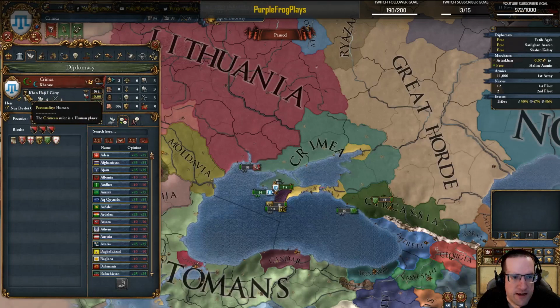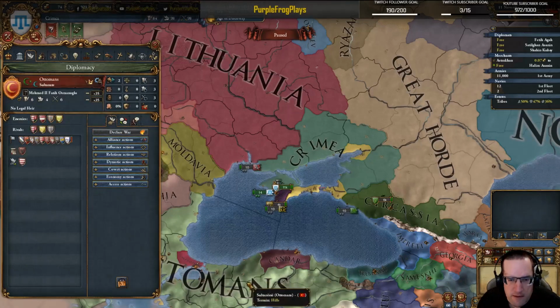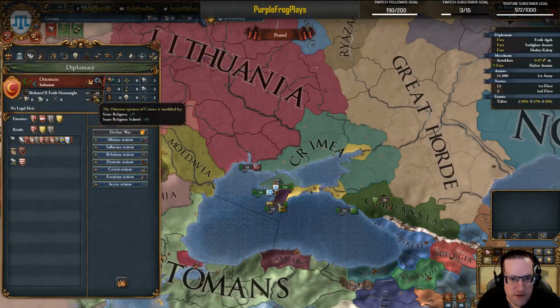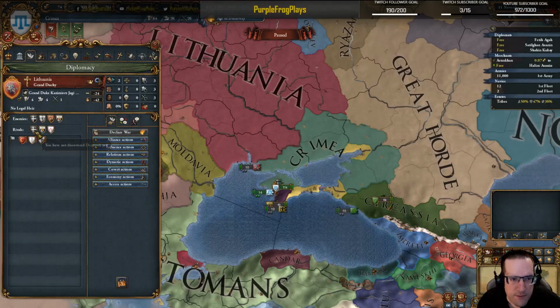There's our ruler in detail. His personality is nothing because he's a human player. If I come over to Lithuania, we can see Lithuania as a diplomat. He likes making deals. The Ottomans are militaristic. They do like us, though, so that's actually really good. Whereas Lithuania does not. I think we're going to make Lithuania try and like us because that way they won't kill us. Whoa! They've rivaled Denmark, Novgorod, and the Great Horde.